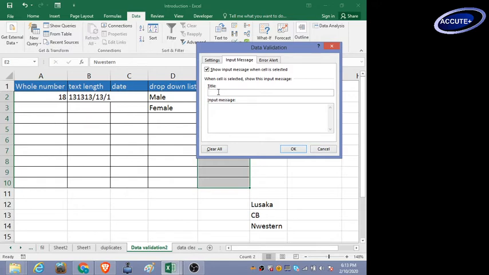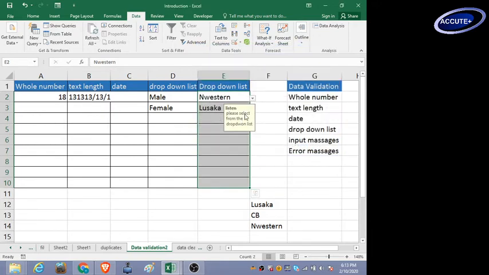So you can say, "Listen, please select from the drop down list." Which means when they just click on the cell, it tells them, then they can select. If they go to the next cell, it is there.